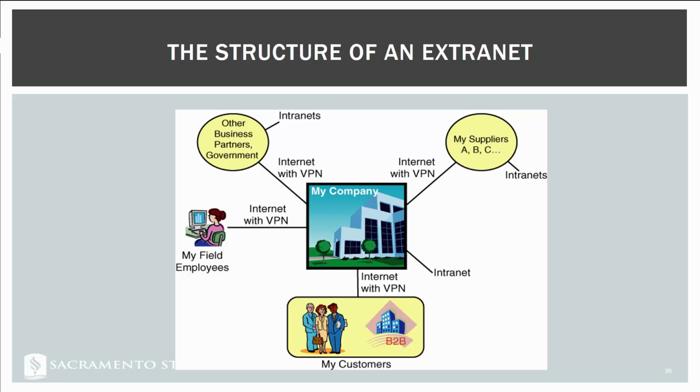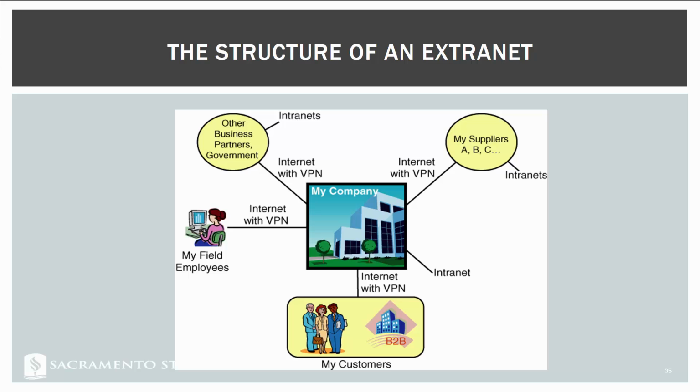It's a very simple picture, but hopefully it illustrates the point. In the center, we have our company. And then on the left-hand side, we might have our employees, and they may need to connect to our internal network through a technology called VPN, which we've talked about before. That allows our employees to have the network resources that they need from our company's servers and things like that.